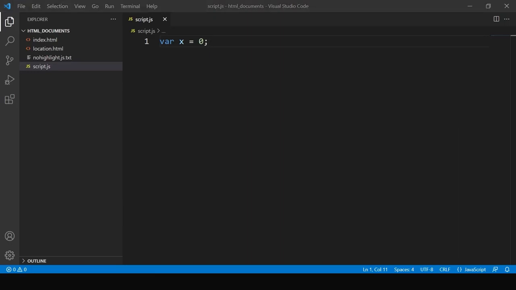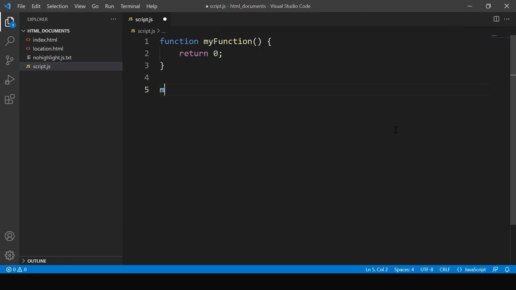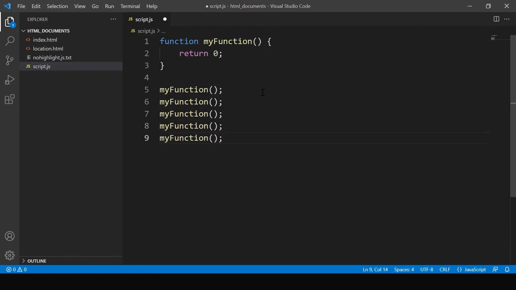For example, if I have a JavaScript function named myFunction defined at the top of a JavaScript file, then as soon as I start typing the letter M, my IDE suggests this function as an autocompletion. Then there is refactoring. Since IDEs understand your code, they can help you if you need to change it. To demonstrate how refactoring works, let's continue with the myFunction function that I defined a moment ago. In the code, the function is then called multiple times. It can also be called in the code of other files too.